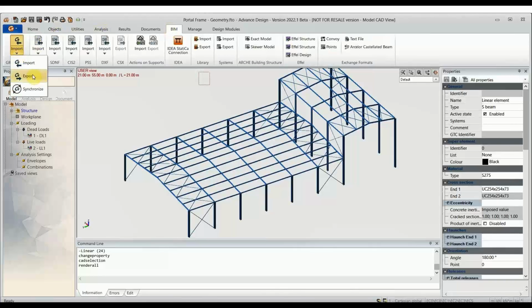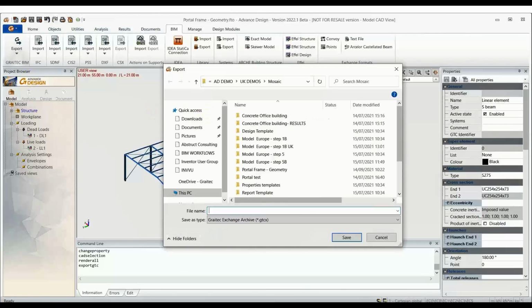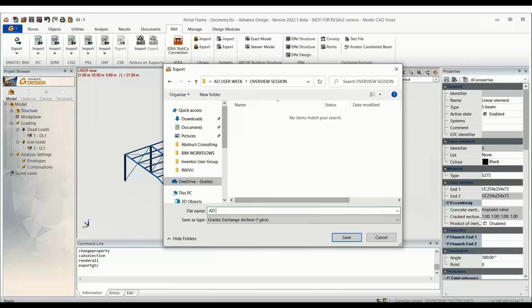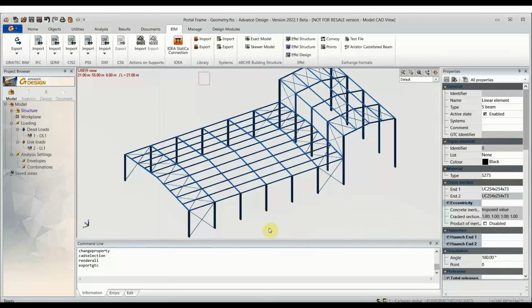So now let's send this back through to Revit. Now I'm going to save a separate file for the GTCX here. What you can do is you can save a file at each stage, and that makes it easier for you to manage changes or to undo any changes in the model. So we're making it very easy for you to track those changes and carry those through to Revit. So it's exporting the linear elements, and it's successfully written the GTC file. So now let's go over to Revit and synchronize these changes.